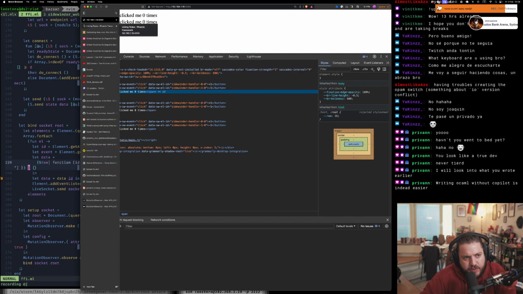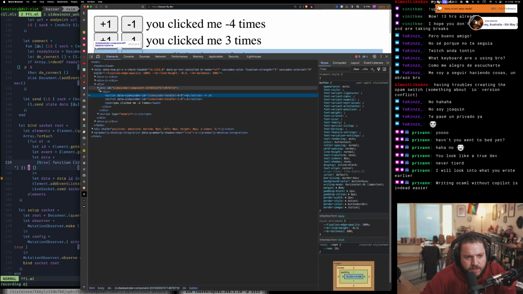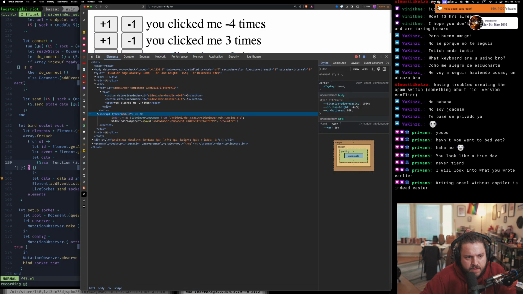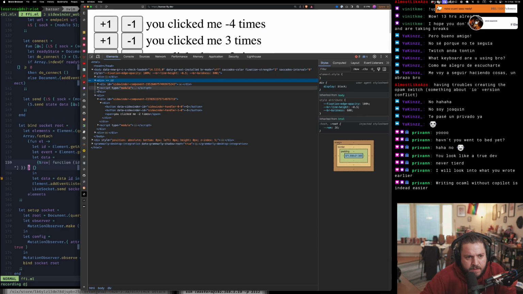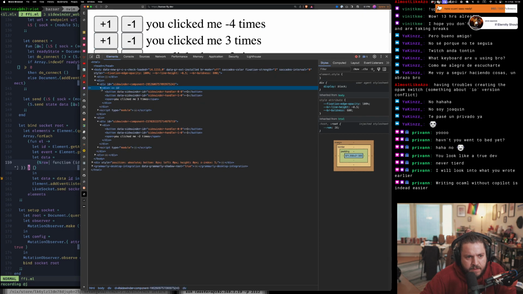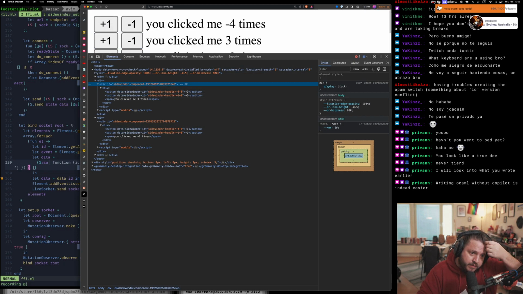I expected them to be incrementing numbers like here, right? No, they're not. Okay. So the idea of the component here is definitely playing a role. Never mind. That's okay. So we'll have to figure out how to do that nicely.